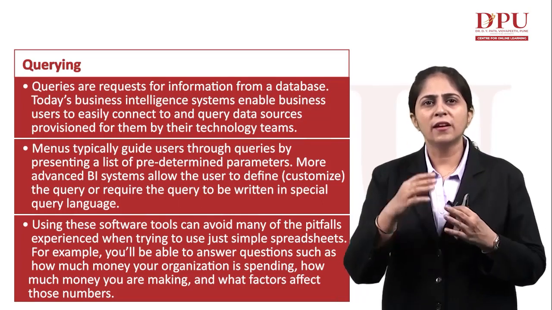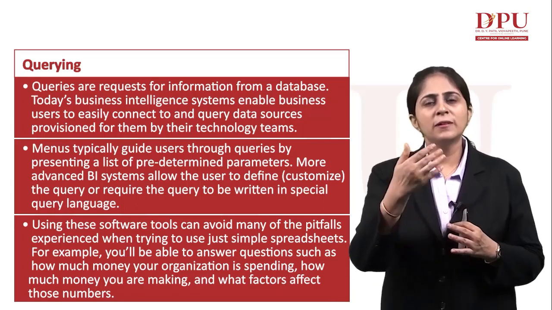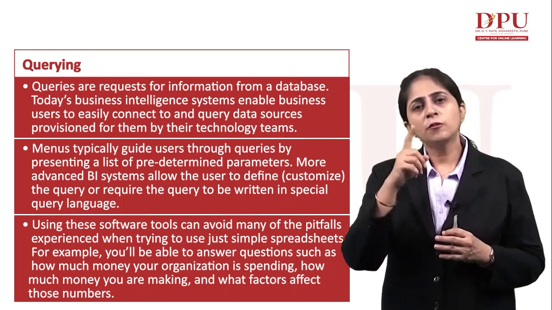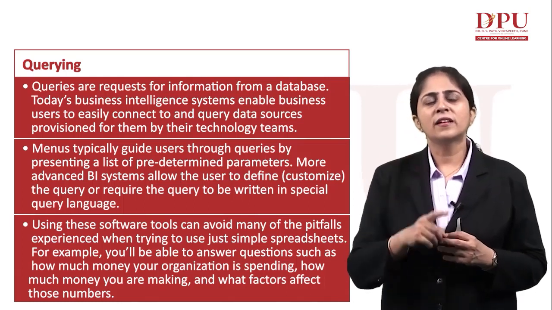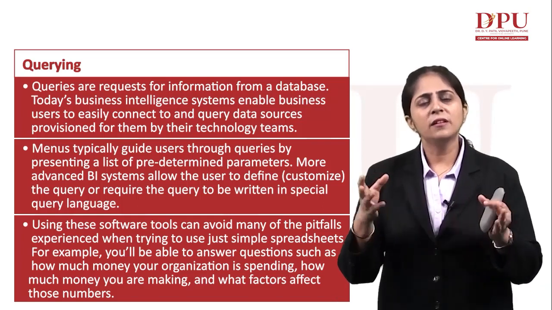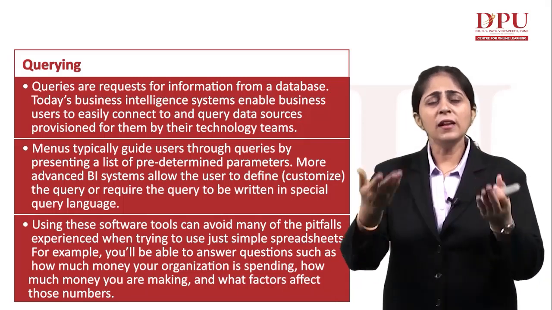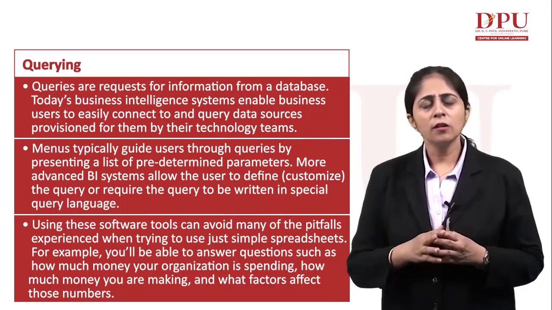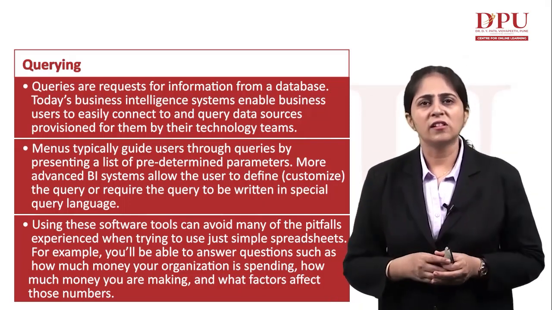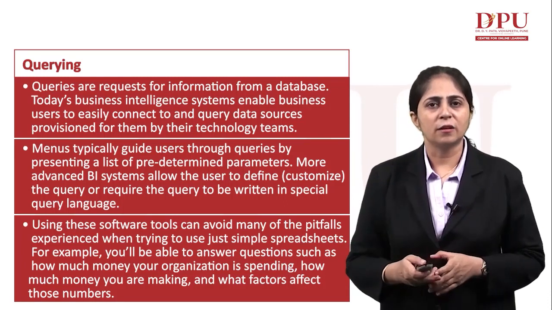And what factors affect these numbers? Suppose now you have understood how much money we are spending and how much money we are earning. Now you have to analyze what factors are affecting these numbers. Even this analysis can be done and you will be presented with a full set of reports which will answer your queries. So a query can be in any form related to our organization. These are requests for information from our database.